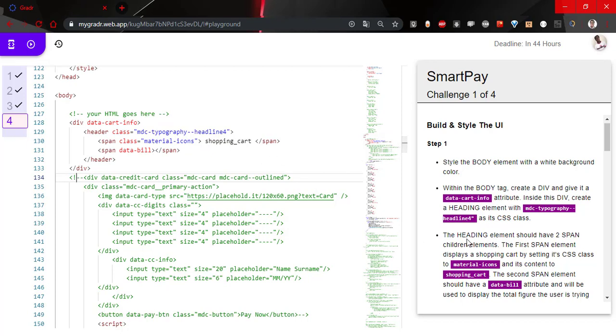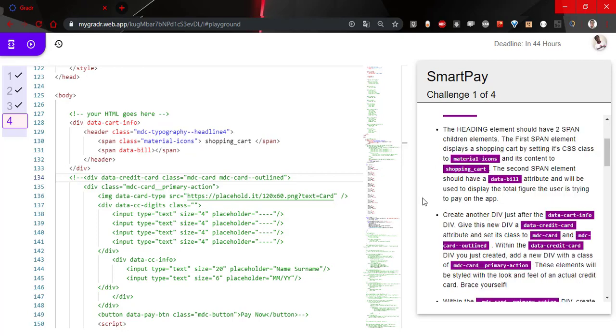Then the heading element should have two span children elements. The first span element displays a shopping cart by its CSS class material-icons. The second span element should have a data-bill attribute and will be used to display the total figure the user is trying to pay on the app.